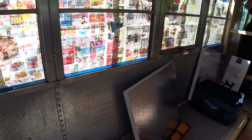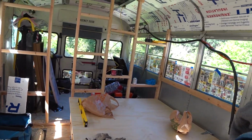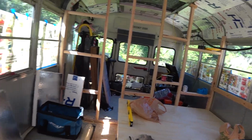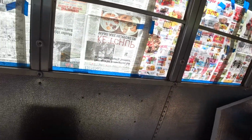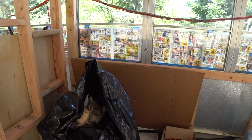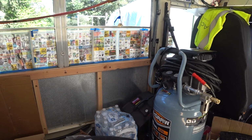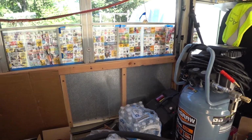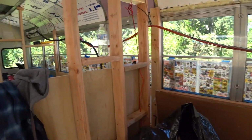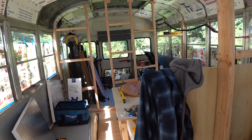So, since it's such a pretty sunny day here, I want to take advantage of the weather and paint some on the outside of the bus. And then we'll finish doing all this framework. We got to put up another wall here for the shower, and then another wall on the other side of the shower is going to be the toilet, and then a little storage closet. So there's a lot still to go, but you know, one project at a time.